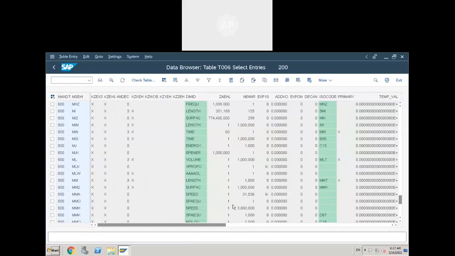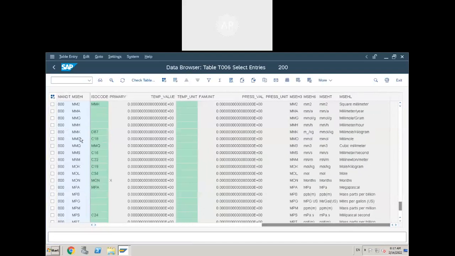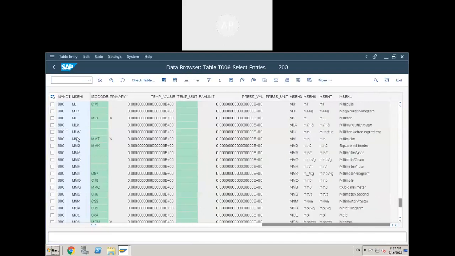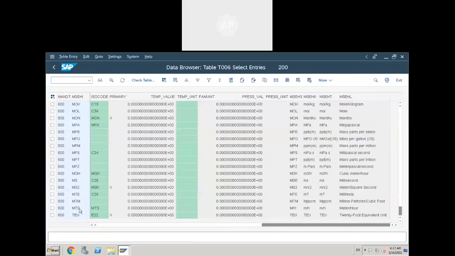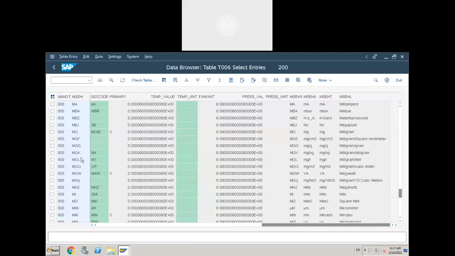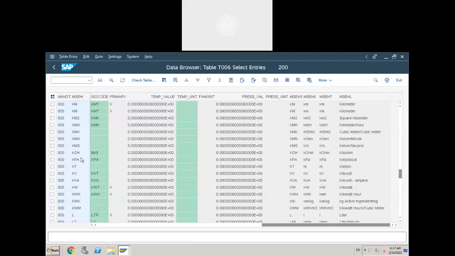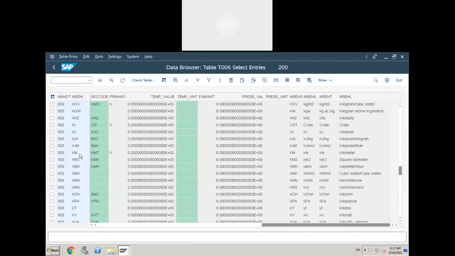So all units of measurement will be available here. Millimeters. This is km. Km is kilometers.